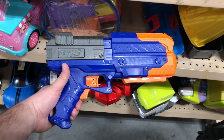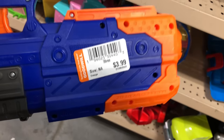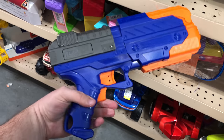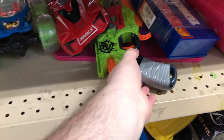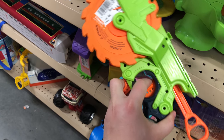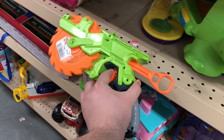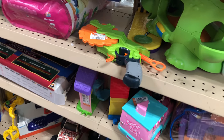Over here we got the Adventure Force blaster — this is the Ballistic Ops chrono-style blaster, $3.99, pretty good shape. Nothing I really need, but this is a really interesting one where you have to hold that little almost rev-trigger just to get it to fire — it's like a little lock. Putting that back. Then we got a Cross Cut over here — this is just a fun one, getting to spin a little saw blade, a lot of fun. But oh, $5 — I'm going to go ahead and pass on that as well. Get a couple more spins in and just leave that behind.